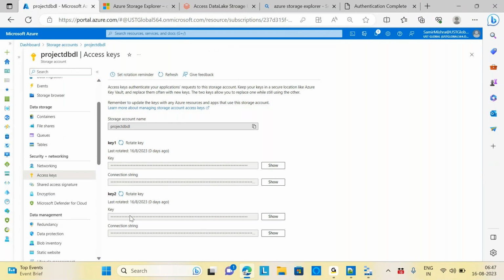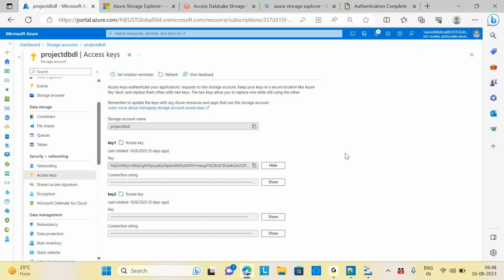What is the problem with this? The problem is we are exposing the data. There's key 1, and if we copy it, it gives you full access to the storage. If you are using this kind of authentication, just remember, we are giving full authorization, meaning the user can read, write, and even delete the storage account. So this is not a secure way to authenticate the storage account from outside. Is it making sense, what I have told?